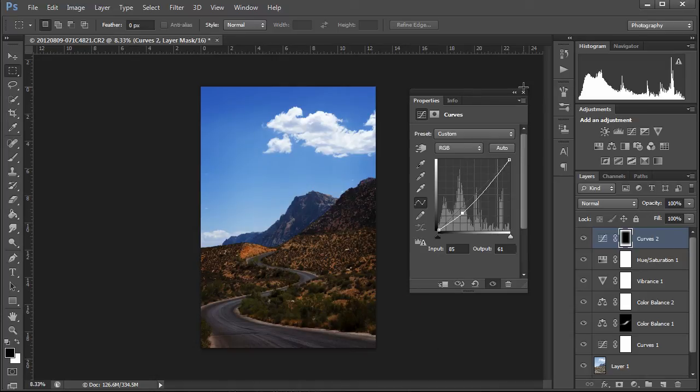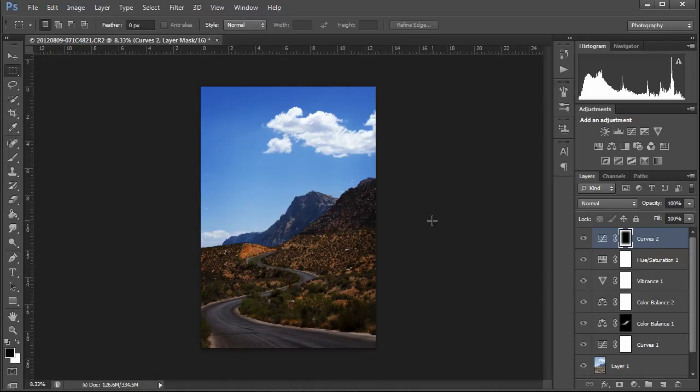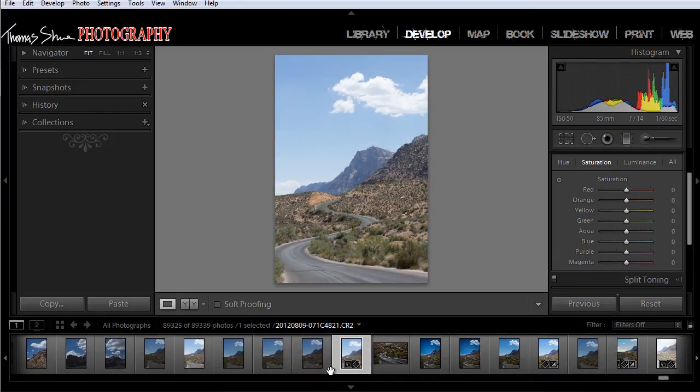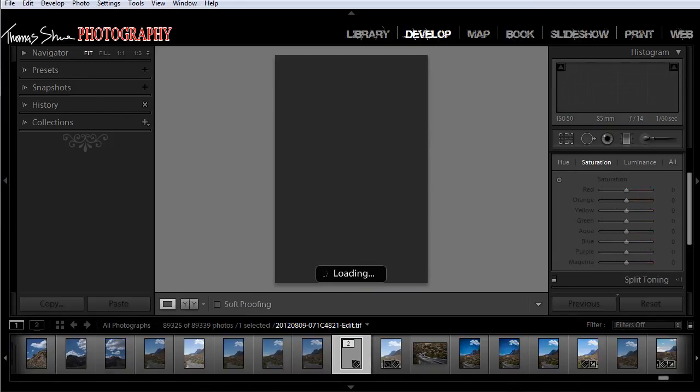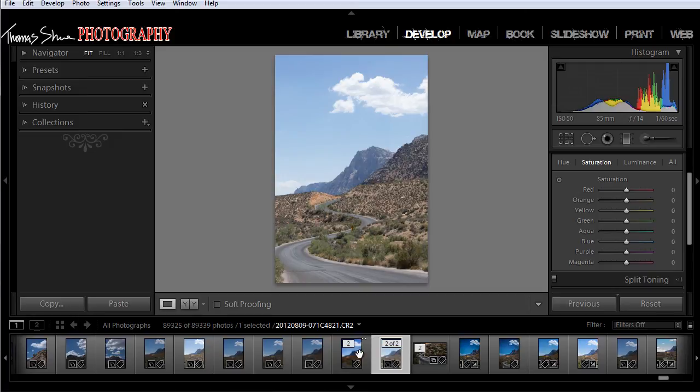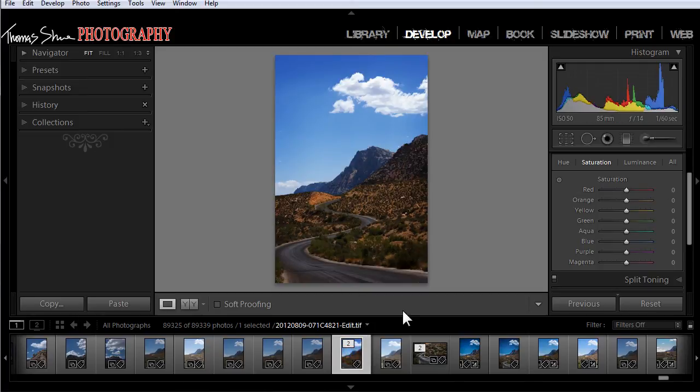And this will be my image. I'll close this out, and we'll just hit Control-S or File Save, and Control is Command on Mac, and it will send that back out into Lightroom. It'll bring our image in as an edited TIFF, and there we have it. We have the original image still intact. Actually, it's this one here. That was the original, and there's the edited version. So we can make as many copies as we like and keep experimenting and playing with the images.